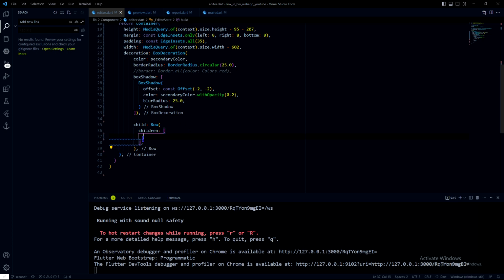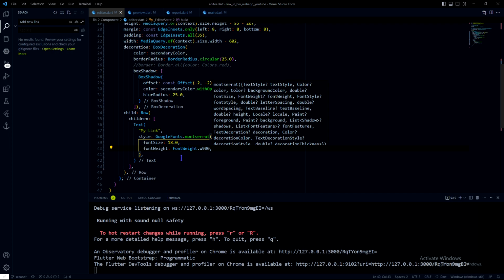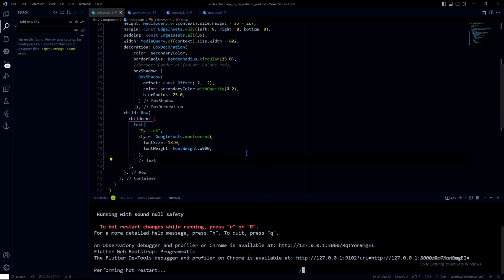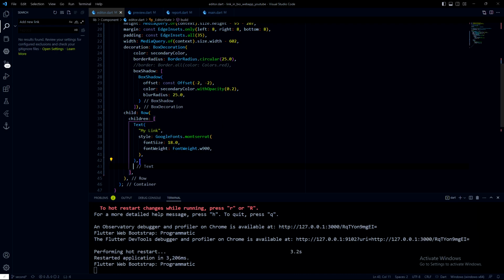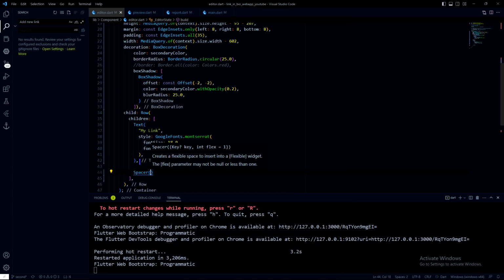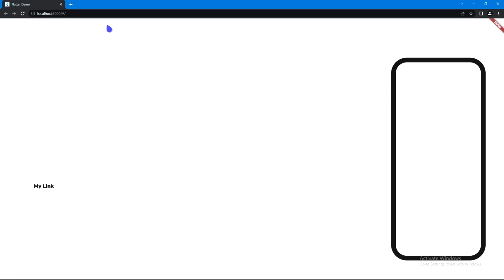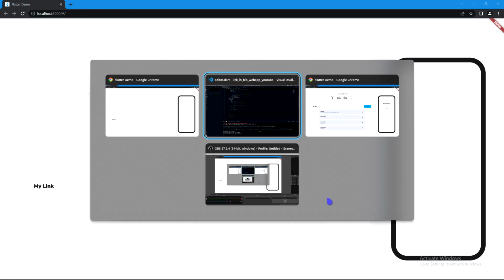Okay, we have created this row. Let me just quickly create the text. Okay, now I have created it, so let's refresh it. Okay, we can see the output later part. So I will add the spacer to occupy the entire section. After that we have this link, so we need to have a button here, so we just add a spacer here. So I will just create the button.